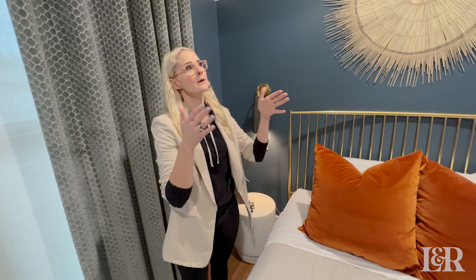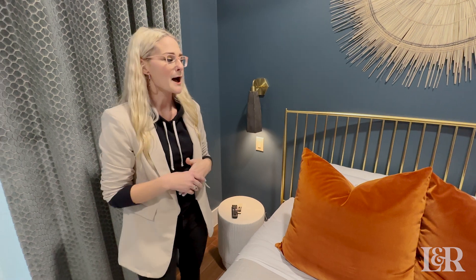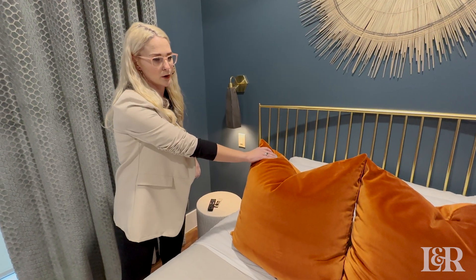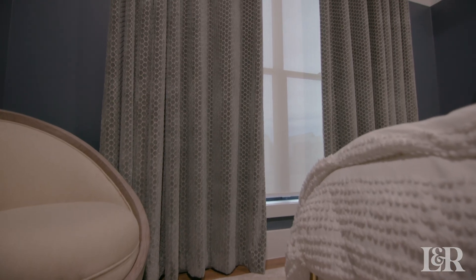What this does for a really small room is it helps give it that big impact but also helps your eye go all the way up and makes a small room feel much larger. We wanted it to be a little bit more playful, so we did these pops of deep rust velvet pillows — one of my favorite colors right now to work with. We used floor-to-ceiling drapes with a really small scale pattern.